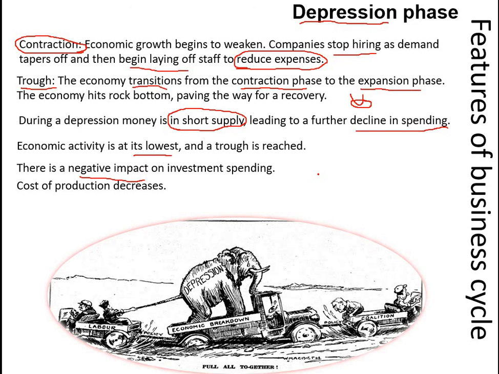Cost of production decreases. Or it can increase, in the sense that things are expensive. Where are you going to buy? Where are you going to buy those things? So it is important for you to relate these phases, to distinguish or differentiate depression and recovery. It is important to differentiate contraction and expansion phase. So these are some of the types of questions you can discuss.